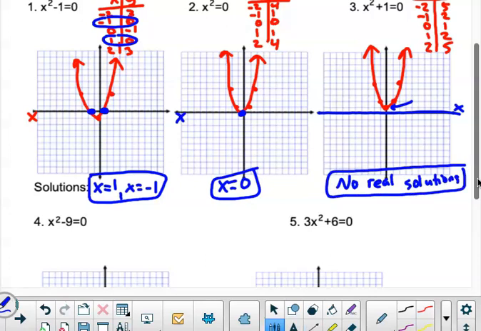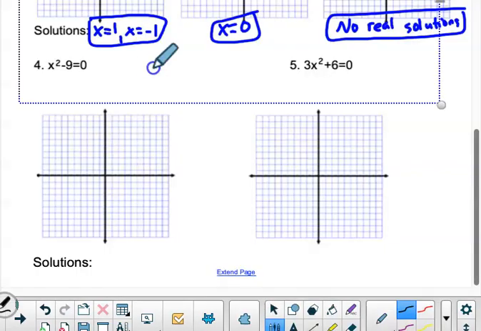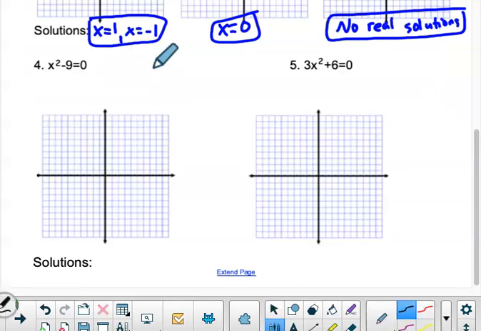There are 0 x-intercepts. Let's look at x squared minus 9 equals 0. So I know that for this one, there's going to be a y-intercept at -9. So that's like plugging in 0 again. Okay, so 0, you get -9. At 1 and -1, you get 1 minus 9, which is -8. If I plug in 2, then I'm going to get 4 minus 9, which is -5. I'm going to skip ahead and go to 3. Look at what happens if you plug in 3 and -3. If you plug in 3, you get 9 minus 9, which is 0. If you plug in -3, you get 9 minus 9, which is 0.